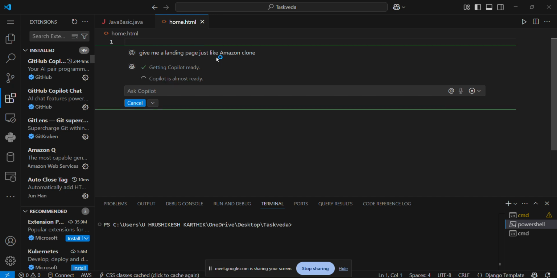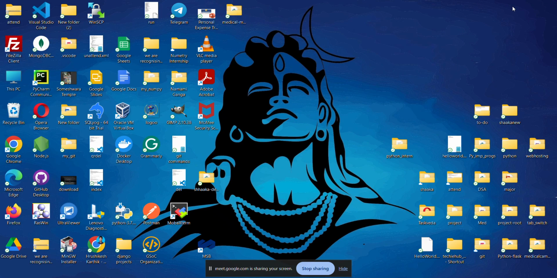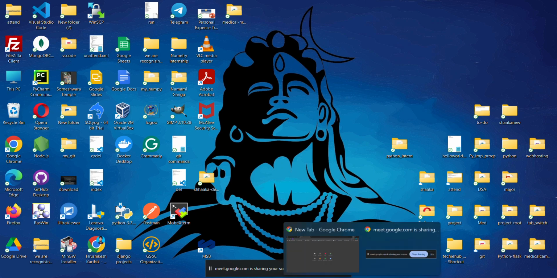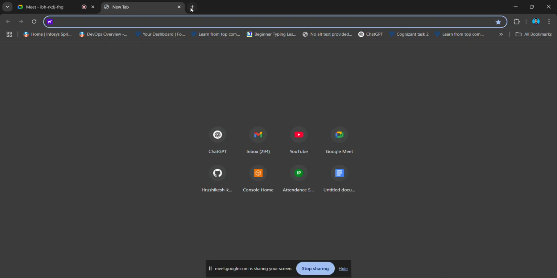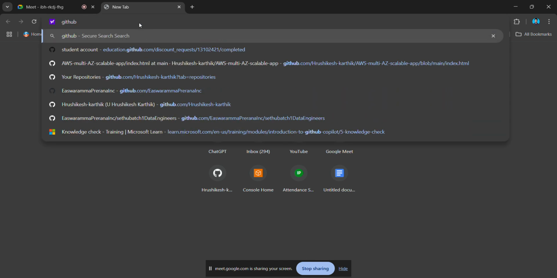So you might ask how to set up GitHub Copilot. For that, let me tell you, as you are students right now, you'll get free access to GitHub Copilot for 1 year. You can use GitHub Copilot on an enterprise basis as well, without student access, but it charges you some amount. As you're a student, you can make a great use of it. Let me tell you. Click on GitHub Education.